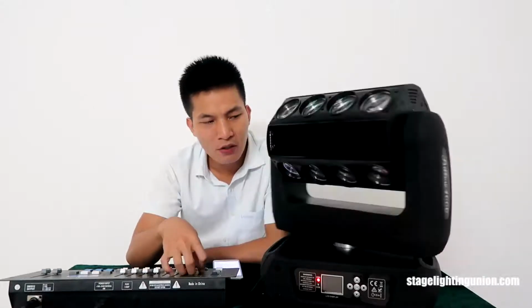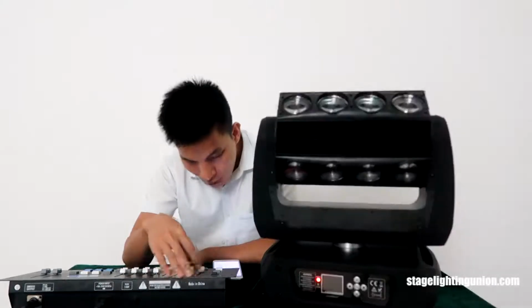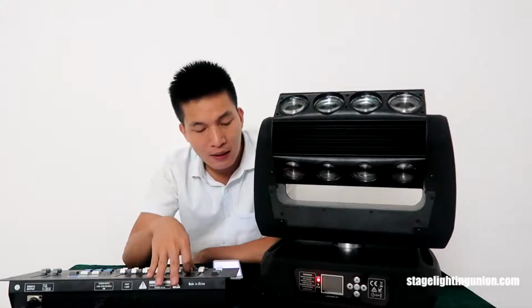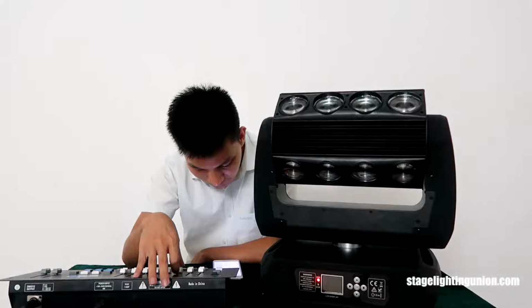I could say that the pen moving is not really fast, it's just at a middle level. When it's moving, you can hear a little sound from the motor, but it's not bad. I like how it's moving. It's smooth. And channel 2 is pen 5. Channel 3 is the unlimited pen moving.